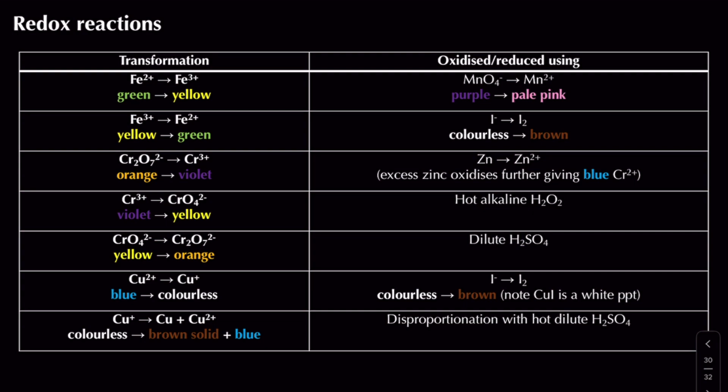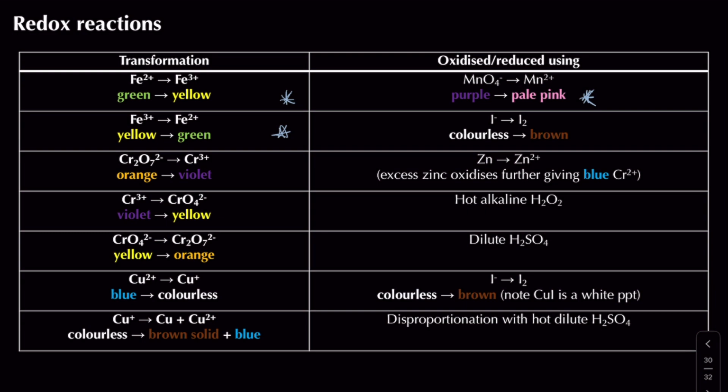We've got iron 2 plus, right, going to iron 3 plus, and then manganate going to manganese 2 plus. We already know these 2 examples because that comes from our manganate redox titrations, right? We need to remember these 2 transformations, and we need to be able to write balanced half equations and a balanced overall equation for it as well. In terms of course, iron 2 plus being formed from iron 3 plus, we know to go in the opposite direction, we would need to use a separate reaction, a separate type of titration, where we're dealing with a thiosulfate redox titration.